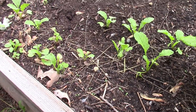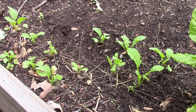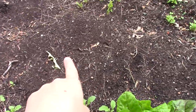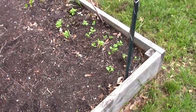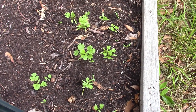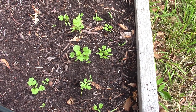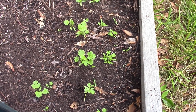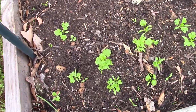Here are some more radishes - I think radishes aren't going to do well for me this year. It looks like they're getting eaten up, which I usually never have problems with. I put kale seeds in there but they came up and then we had those 90-degree days and they died. Here I put some cilantro and it took a while to come up, but now it looks really nice. It kind of comes and goes quickly because of the heat, but I'd like to have it - every time I buy it in the store it goes bad before I have a chance to use it.